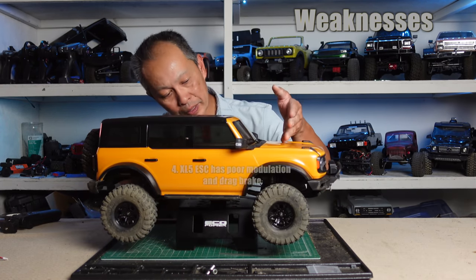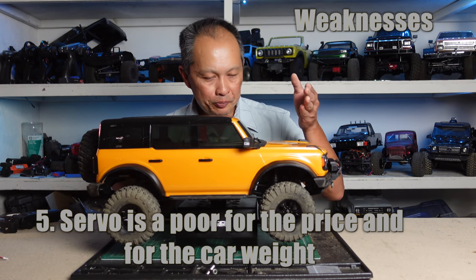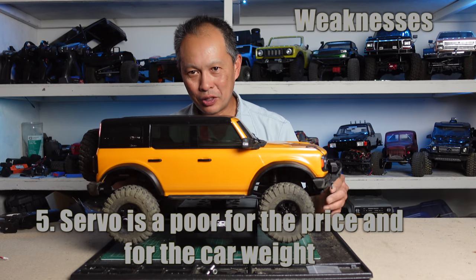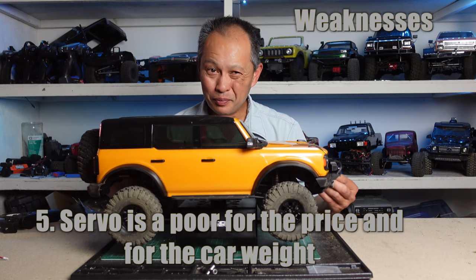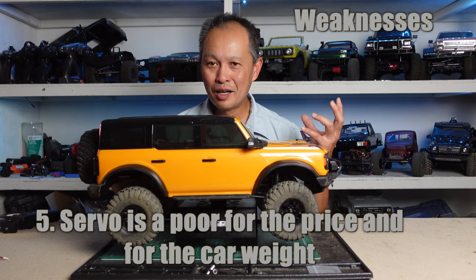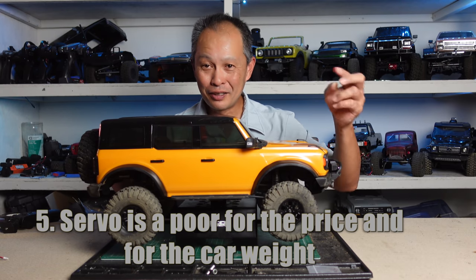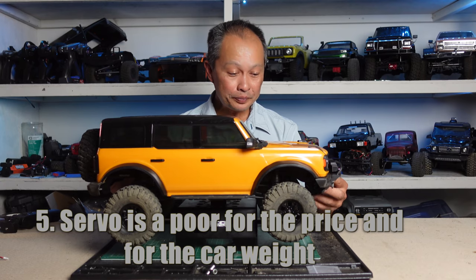And then the one thing I'll complain about too is the servo. So the servo is the same old servo that they've been using from 3-4 years ago. And it's good for maybe the TRX4 Sport, a fairly light vehicle, but this is a heavy vehicle, heavy body. It deserves a better servo. And they do have better servos. They have two better servos that fit right in here, but they want you to buy it. So that is a downer.